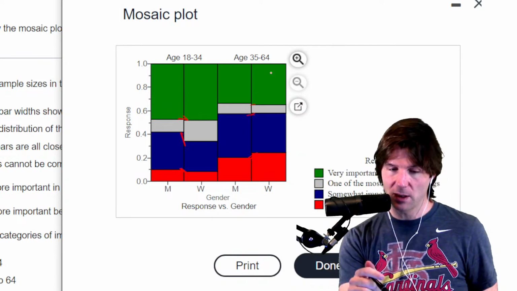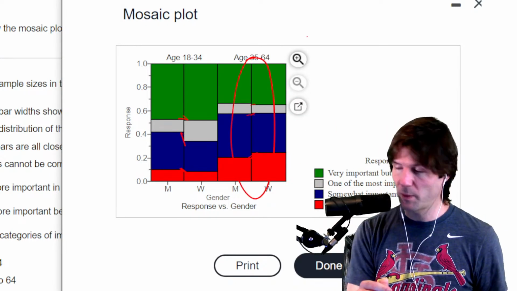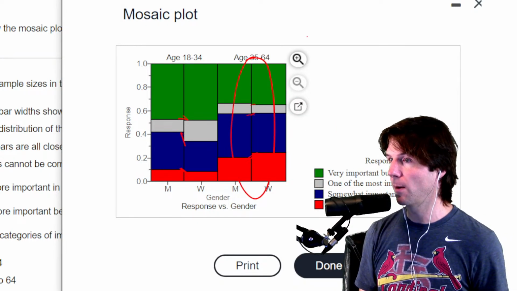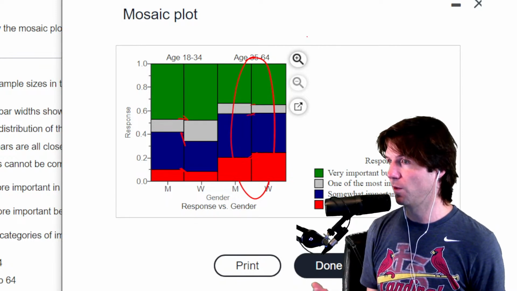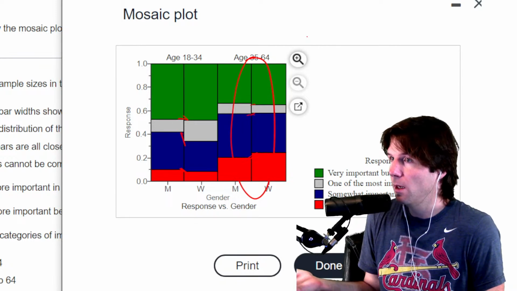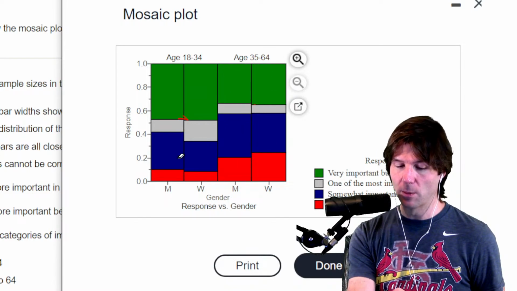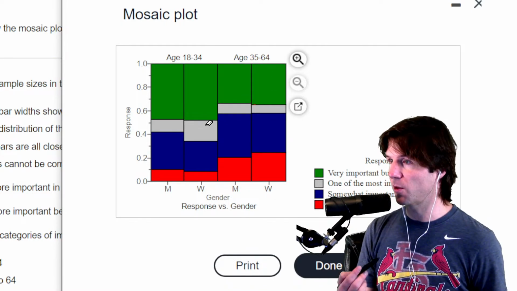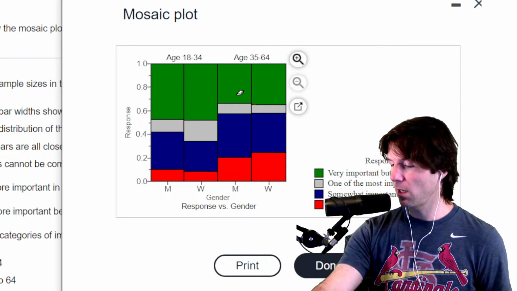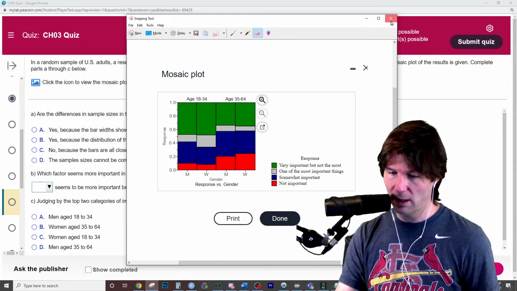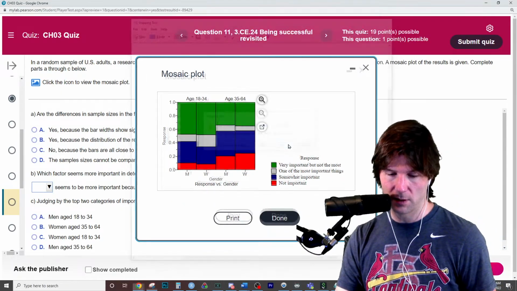Does that make sense? If I point to this right here, Wes, and I say there's basically no differences, there's really just no differences between the men and women 35 to 64. So that's what they're getting at with this question: most of the differences look to be an age difference, not a gender difference. So let's take a look at the question now that we understand the data and answer the questions.